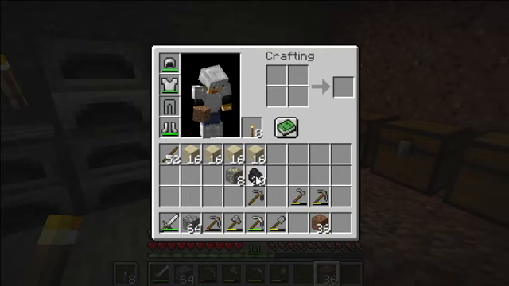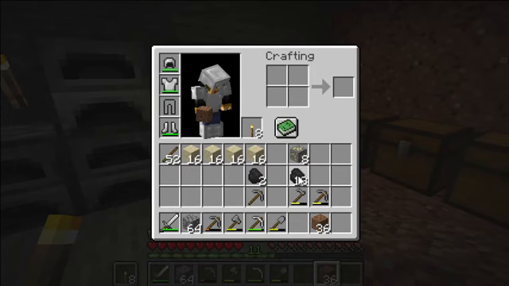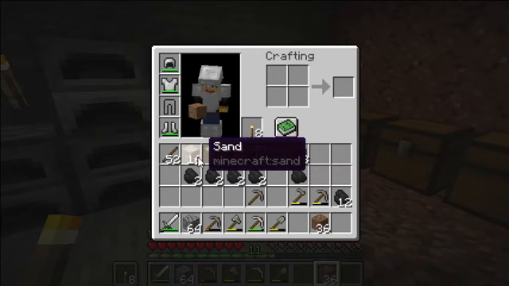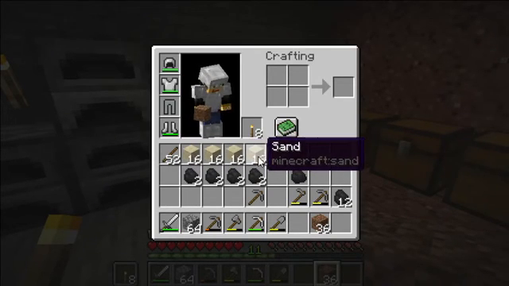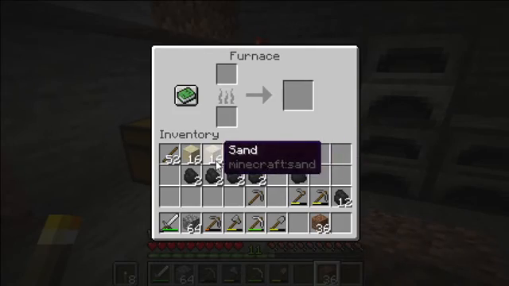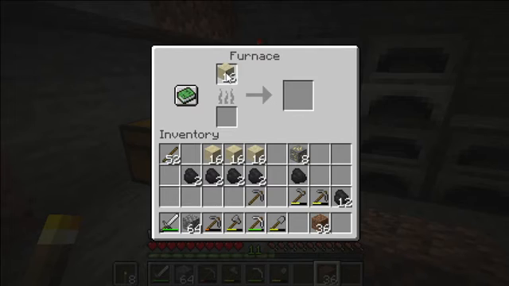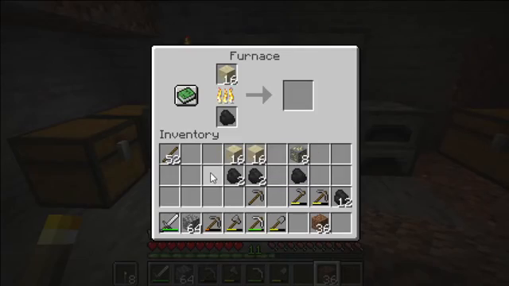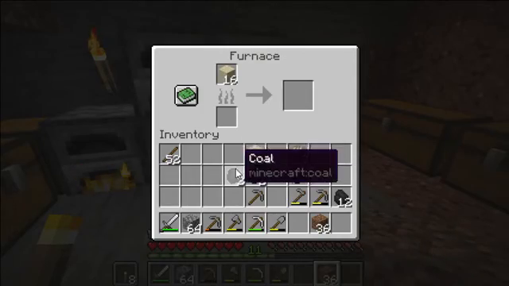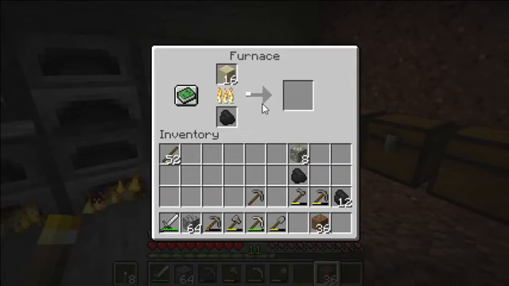Each coal will smelt 8. So we just need 2 pieces of coal in each. We need 1 piece of coal there, 2 pieces there, 2 pieces there, 2 pieces there. Now, all these will smelt completely and will smelt 4 at a time. So in theory, it'll be 4 times quicker. So we can drag this or just click on that and then click there, then click here and click there to move it over. Or we can shift click and shift click. That's much quicker. So shift click, hit E, right click, shift left click, put those in there.